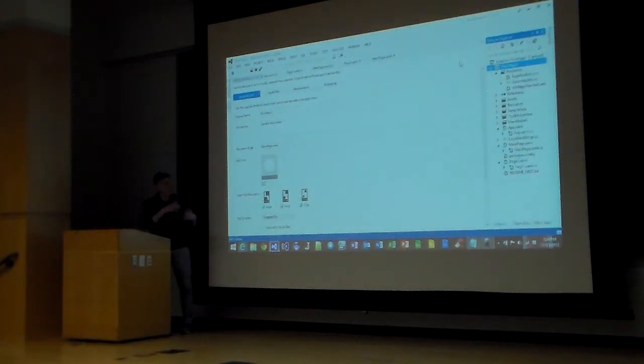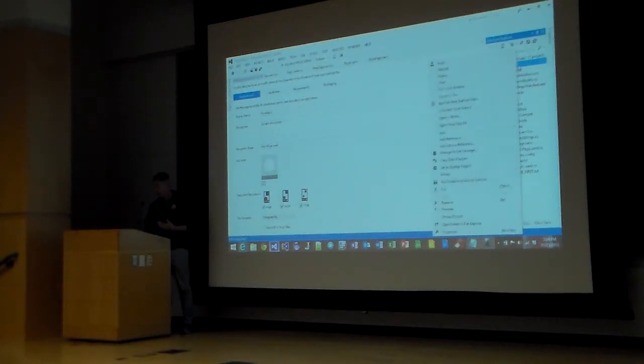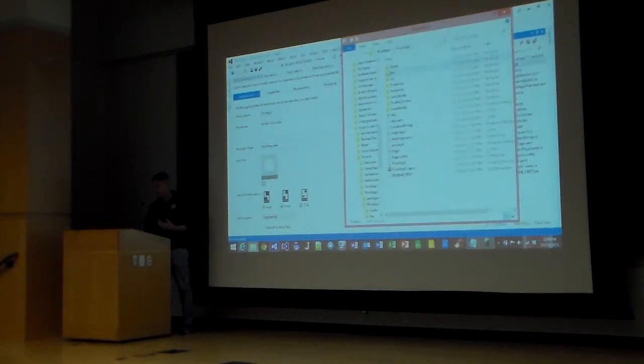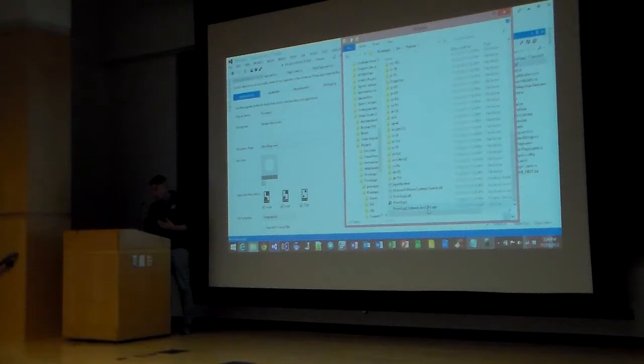And what this does is it creates the executable version of this application, and it will create it in a special place called bin directory release. And there's a bunch of files here. This last file, which you can probably see, XAP is the extension. XAP is a special extension that basically means this is a Windows Phone application that is in binary format that you're going to upload to be approved by the store. So all these other files you don't need. This is the only file it's asking for.